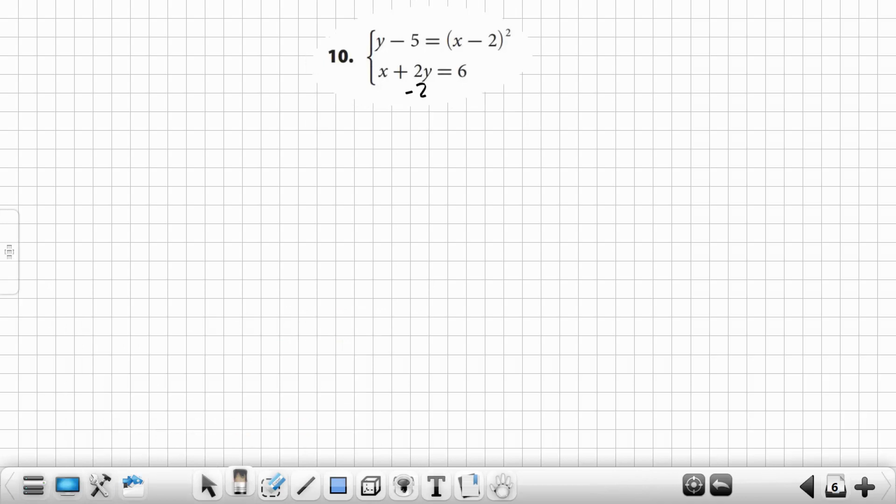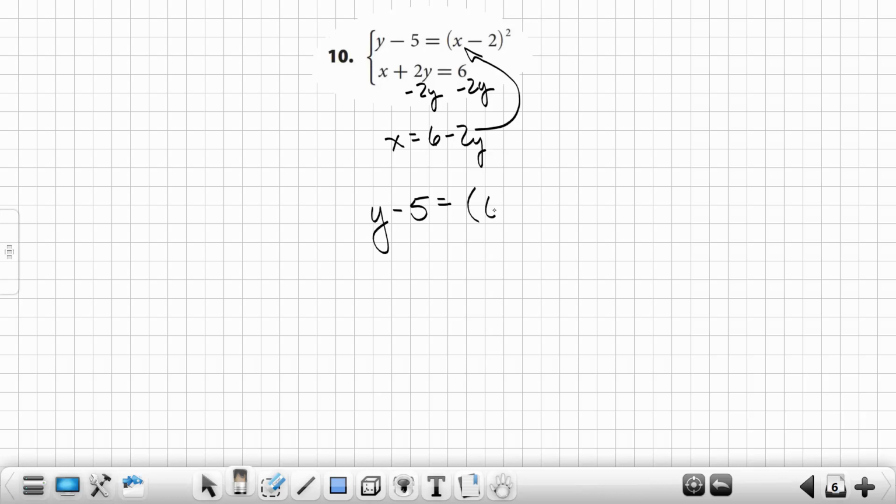Here I'm going to subtract 2y from both sides. I'm working with the line. So I get x equals 6 minus 2y. Decided to not mess around with it. I'm going to plug that into there. Ooh, that's not going to be too pretty. It'll be all right, though. This is just the way I chose. Doesn't make it the easiest way.